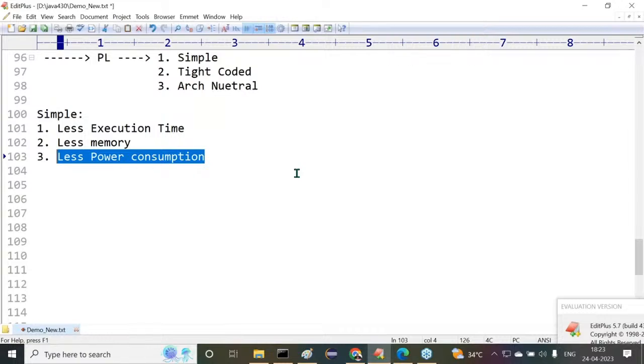After that, if we observe inside the remote controller, 2 things are available. One is software, another one is hardware. Am I right or not? 2 things are available inside the remote controller: software and hardware. In every electronic consumer device, these 2 things are mandatory: software component and hardware component.